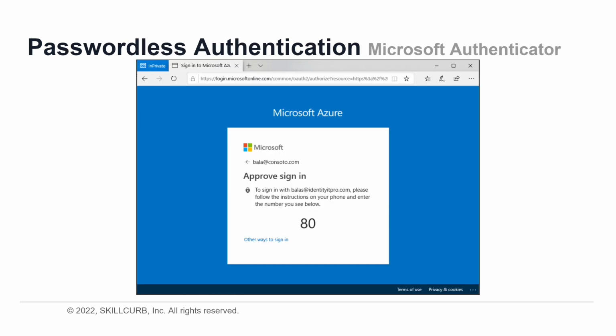You can also allow your employee's phone to become a passwordless authentication method. You may already be using the Authenticator app as a convenient multi-factor authentication option in addition to a password. You can also use the Authenticator app as a passwordless option. The Authenticator app turns any iOS or Android phone into a strong, passwordless credential. Users can sign into any platform or browser by getting a notification on their phone, matching a number displayed on the screen to the one on their phone, and then using their biometric or PIN to confirm.